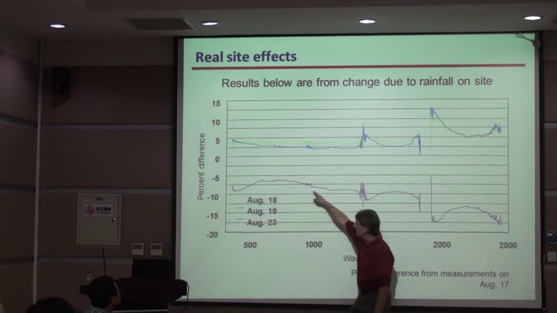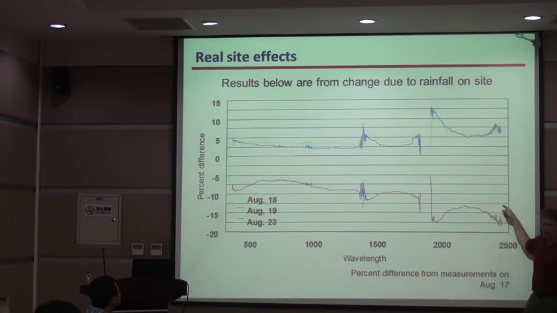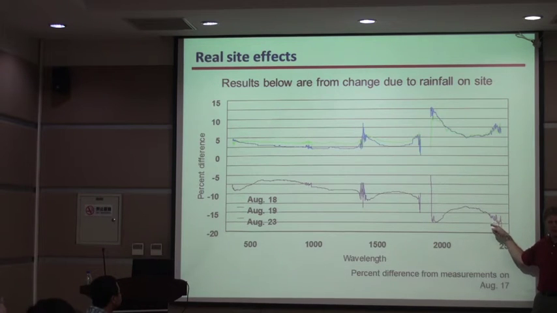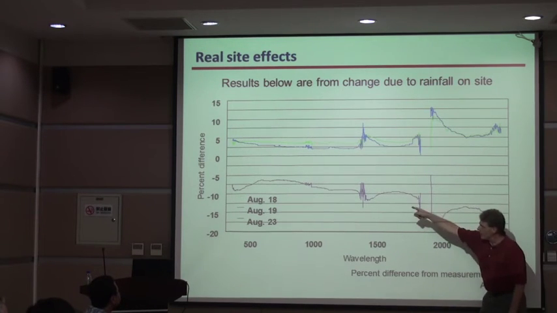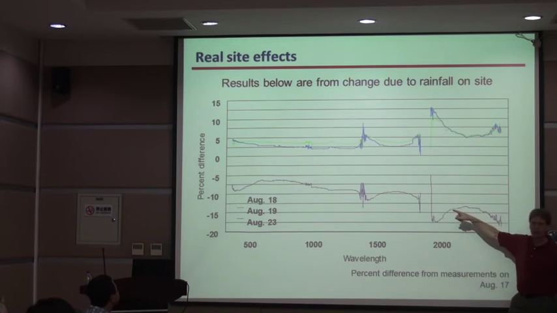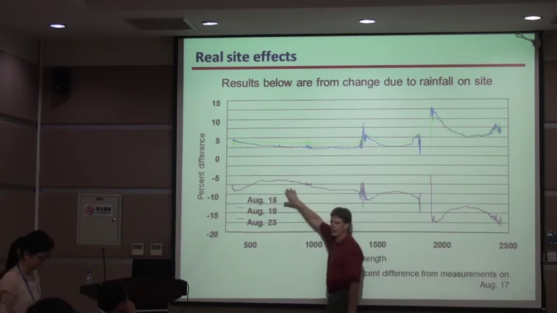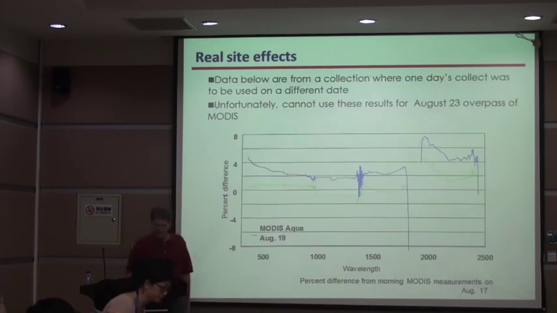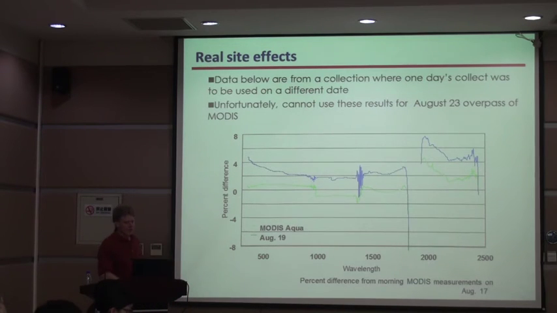Part of that you would basically blame on temperature effects or odd behaviors with the instrument. But then it rained and the reflectance changed. So this is why we characterize the surface, because we want to know about that 5 to 10% shift. So this is a real change that happened between different days.